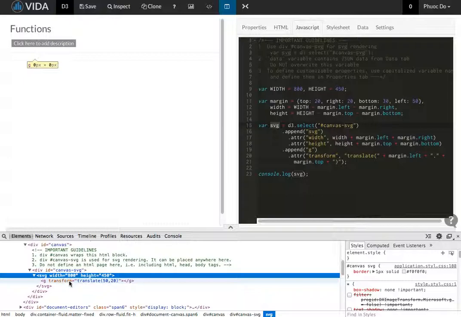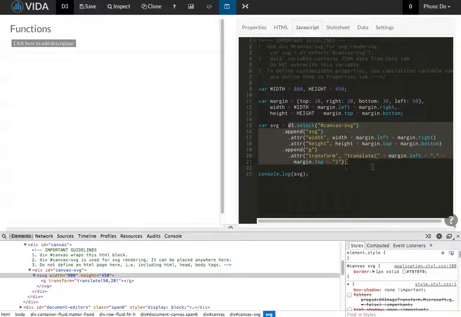You can see the browser is highlighting the G where it starts. It's going to be 50 from the left and then 20 from the top. So this chaining of functions is going to bundle all the code together and put it in one place so we can easily see.